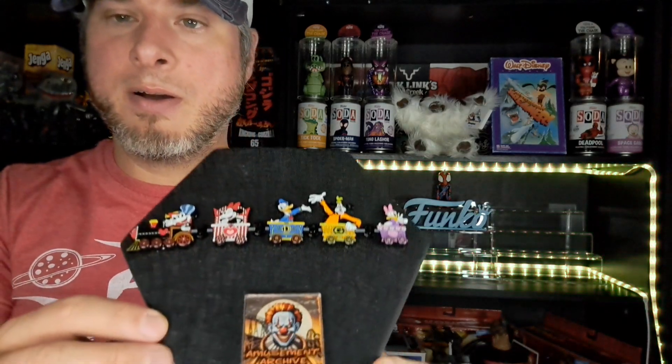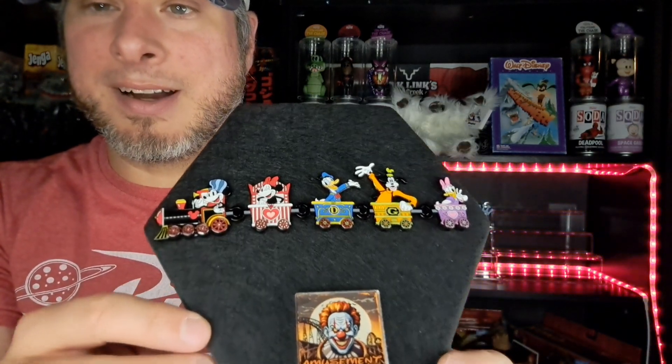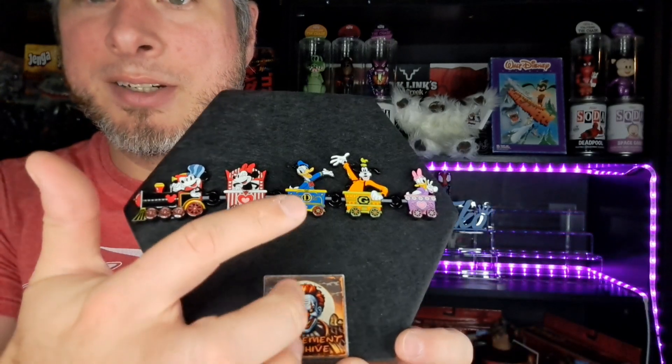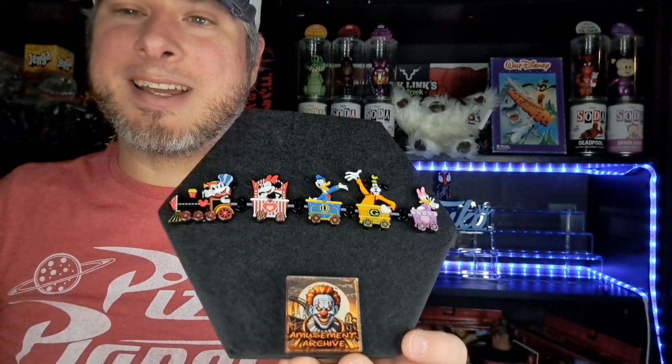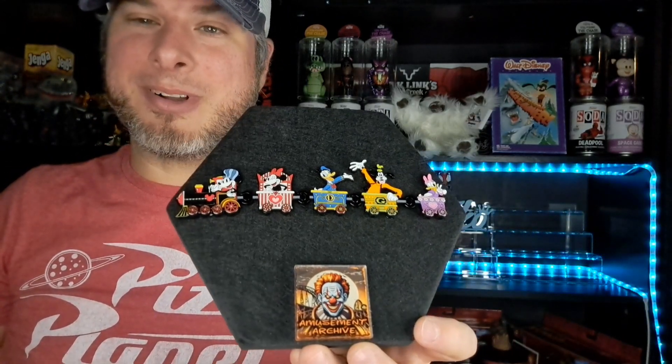Unless I find another one in the store, I don't think I'll be seeking out that Pluto. I'm pretty happy with the ones I got. Let's put it in order based on the picture and see what we got. Here we go — the debut of the Disney train! Boom, look at that — awesome! We got Mickey, Minnie, Donald, Goofy, and Daisy. We got super lucky with this set. That is incredible. I love this set. It's my first Loungefly full set that I tried to get — almost got the full set.